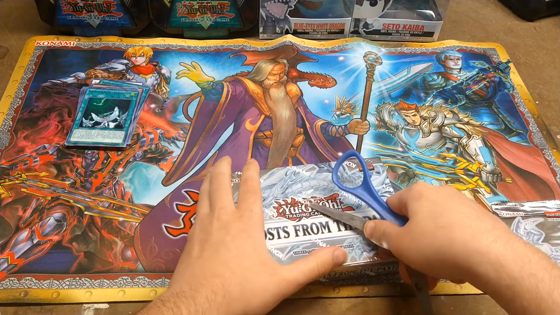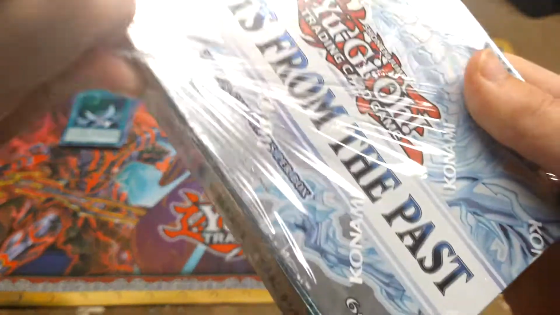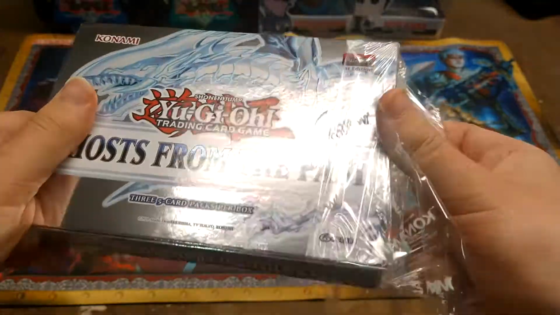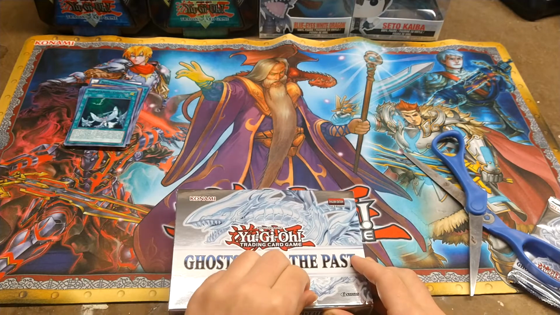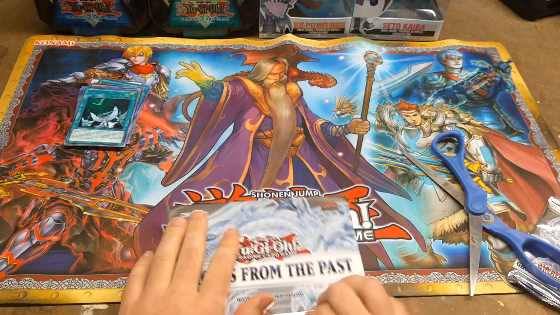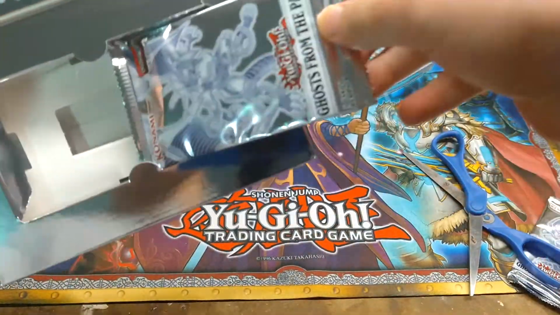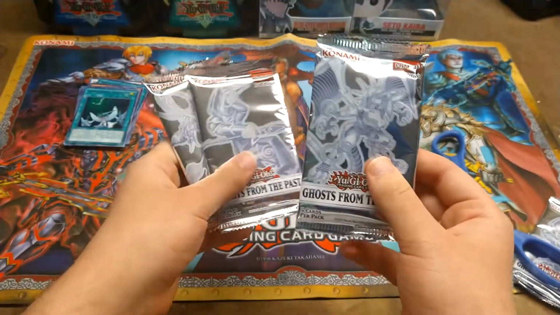One more box. Sorry if you hear any noises in the background. Just normal life things. Normal house things. So, yeah. Ooh. These boxes are so nice. They're so shiny. Yes, they're very shiny. They're very nice. Things cost so much money. But I got them. So, alright.